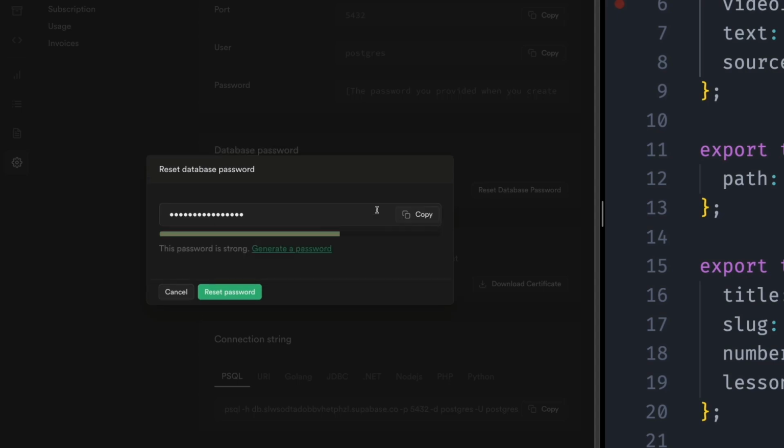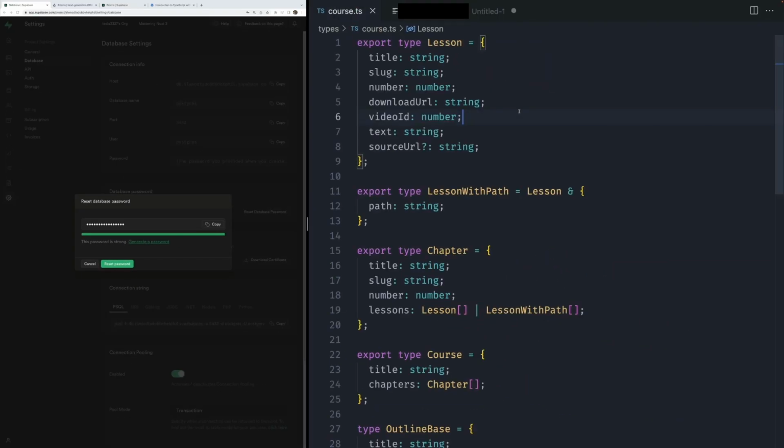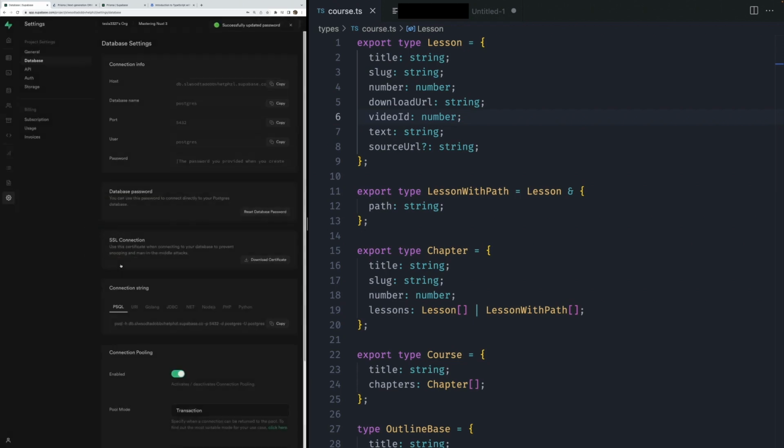So I'll get Supabase to generate that for me. Then I'm going to copy that and just keep it somewhere safe. So for now, I'm just going to paste that into a new file there. And we hit reset and it will reset the password. So we need to reset this password in order to allow Prisma to connect into our database.